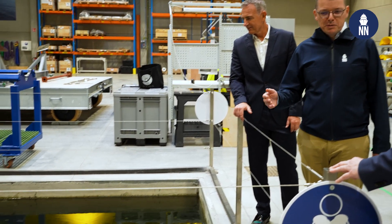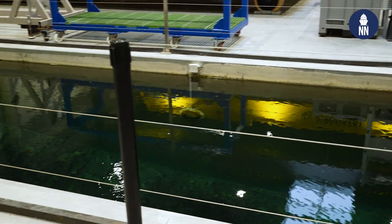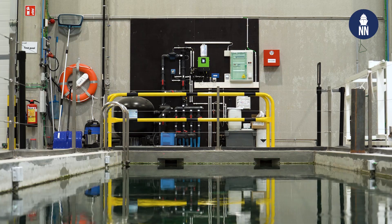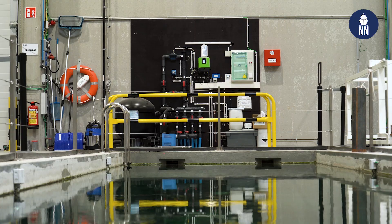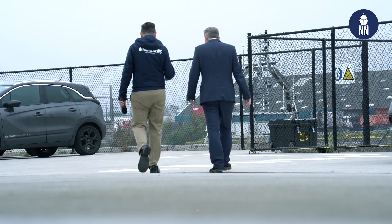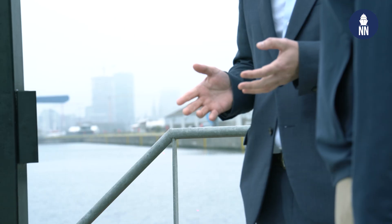At the end of the process, we need to be able to verify the functionality of the drones in a test basin. Once the basic functionality has been established and tested in the test basin, we can go out to the port, which is just next to our facility, where we can test our drones. And if that works, we can go out into the North Sea — the most difficult working environment worldwide — and test our drones in a real situation. The fact that we have all of this concentrated within a couple of square kilometers here in Ostend is a fantastic asset.